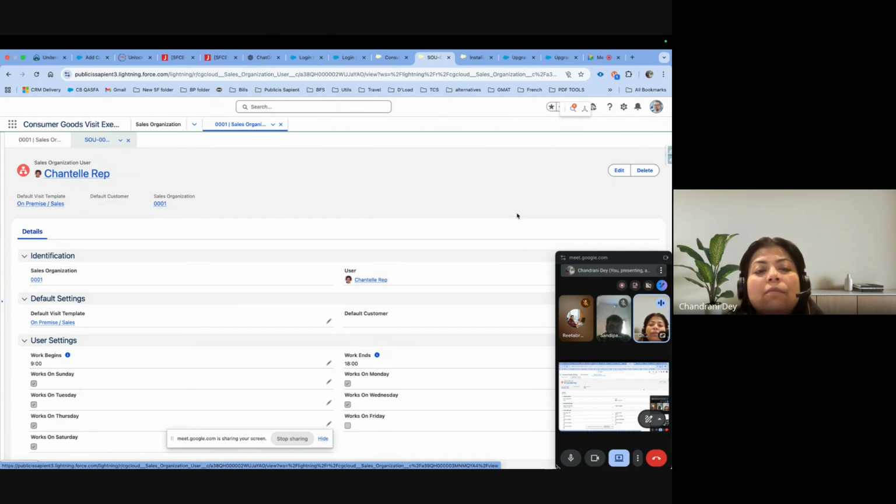Sometimes the reps might be working in different timings in different seasons, or in different weeks or months. So the back office user has to manage their timings, right? So only the back office user should be able to do all these things.